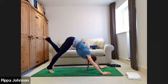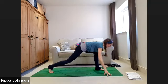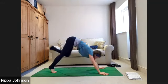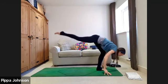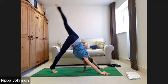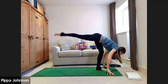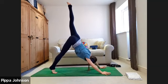Two more rounds of phase two: exhale step through, inhale to lunge, exhale hands to mat, inhale back foot lift, exhale step it down, inhale right leg high. Repeat: exhale step through, inhale lift the hands, exhale hands to mat, inhale back foot lift, exhale toes to mat. Inhale right foot high — either step down into downward dog or roll through a vinyasa, then meet back in downward dog.